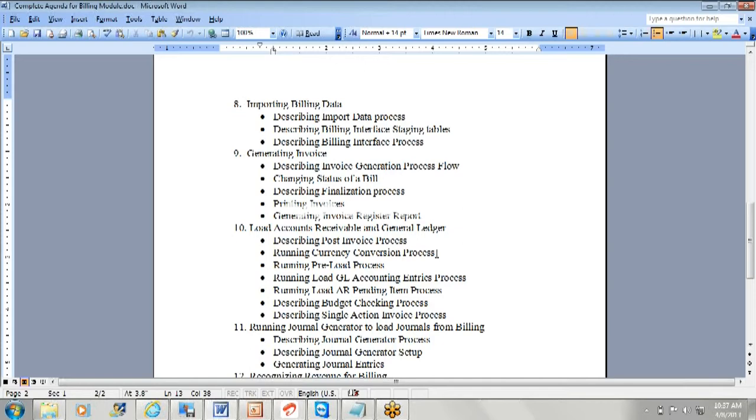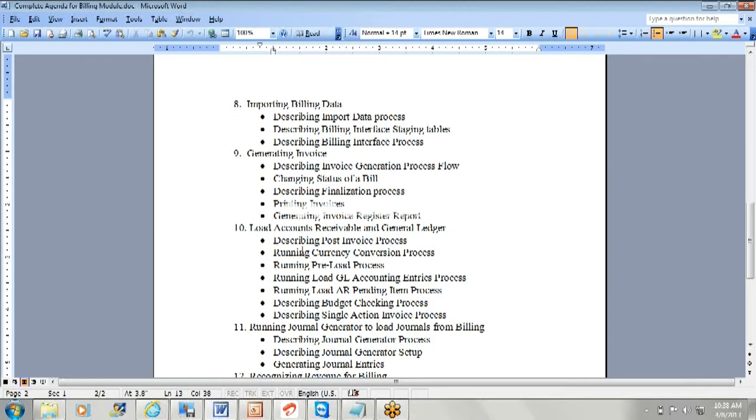If the billing currency is not the base currency, which is the reporting currency, then we have to run a currency conversion process so that the reporting business unit will generate the other general ledger reporting requirements.